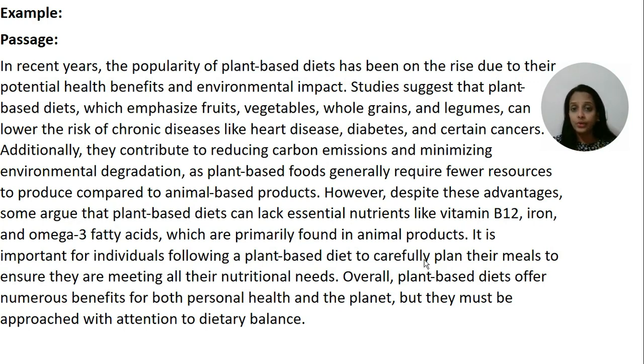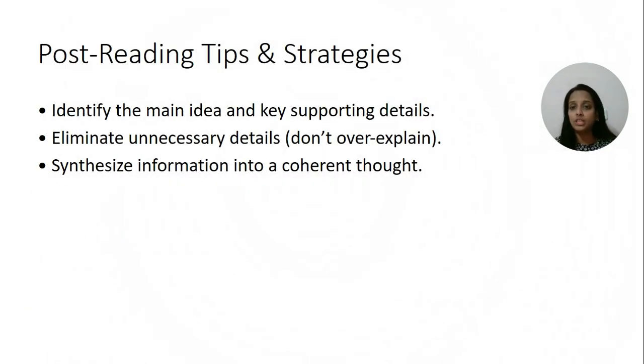Once you thoroughly read the passage, you will need to follow a series of steps in order to craft a strong and concise summary. Now, let me tell you how to approach this task. The first one is you need to identify the main idea. After reading, try to ask yourself, what is the passage trying to communicate overall? In this example, it is about plant based diets, right? So the main idea might be that these diets offer health and environmental benefits.